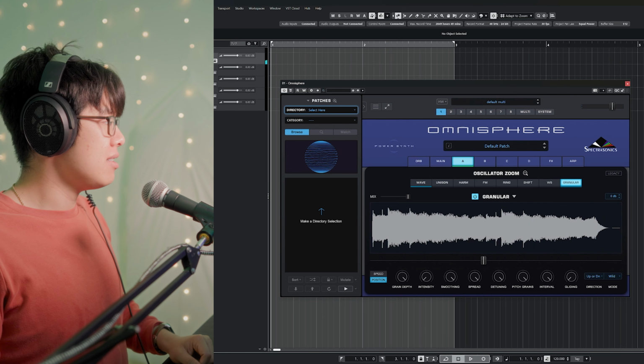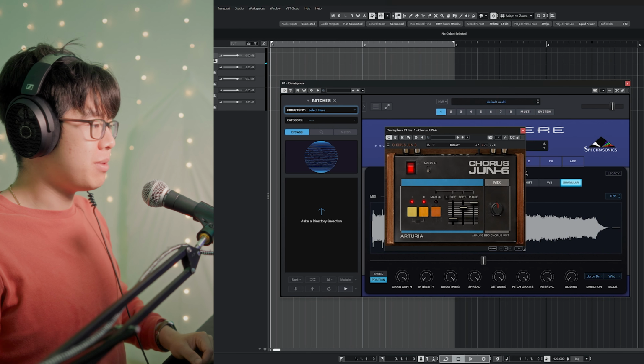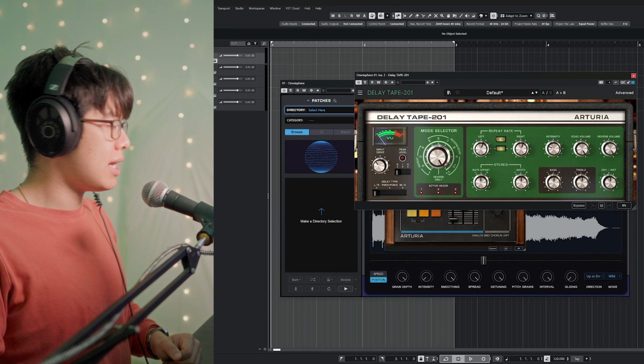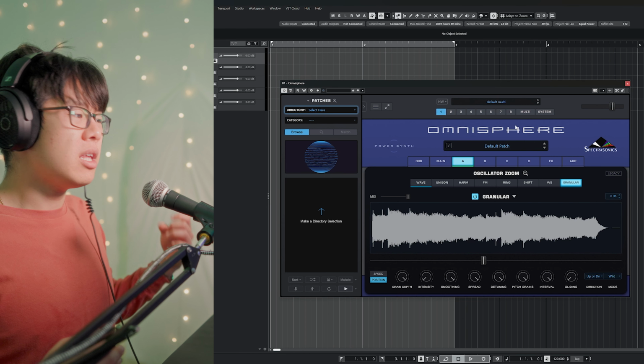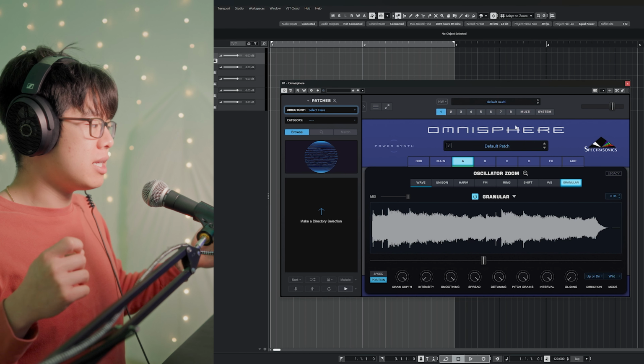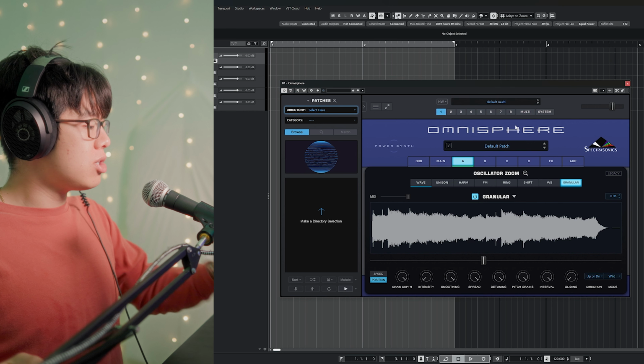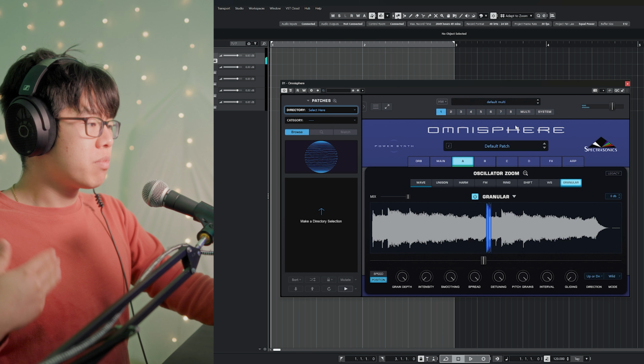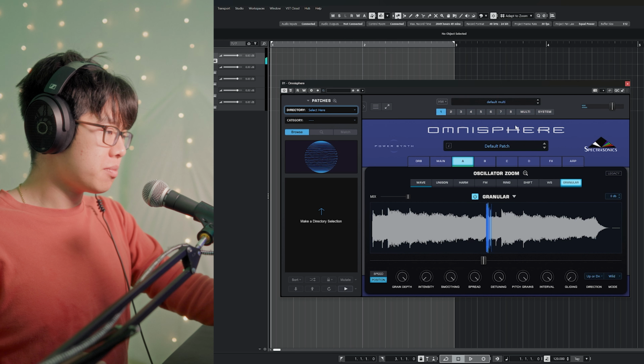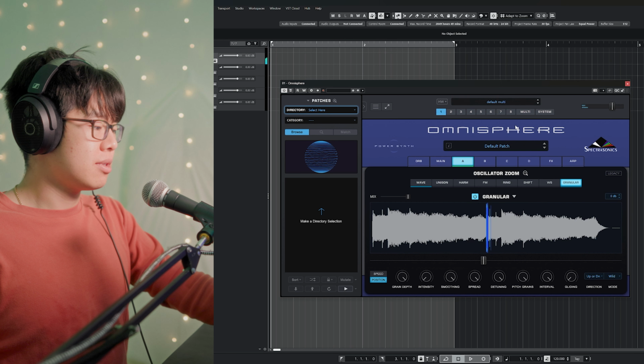Oh, and you might not be hearing this, but I also added some chorus and delay. Sometimes it needed a little bit more ambience. Sometimes I feel like it needs a little bit more stereo spread. So I also make those decisions while I am crafting these patches.